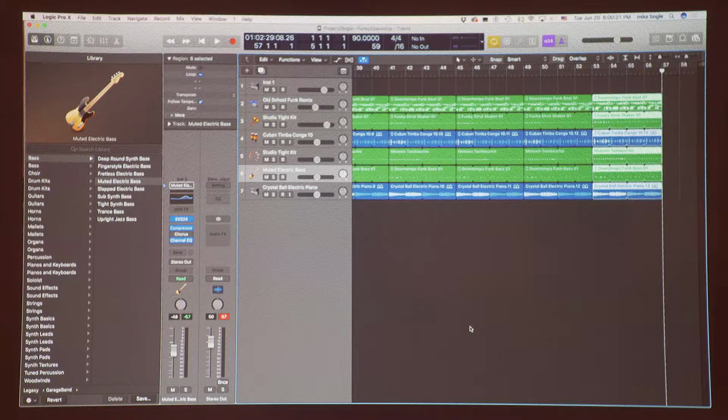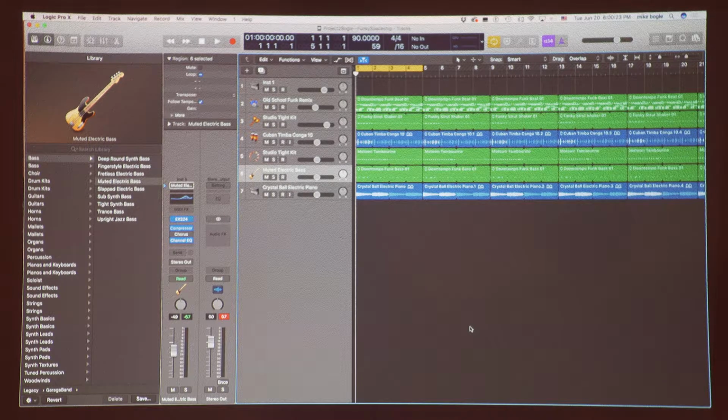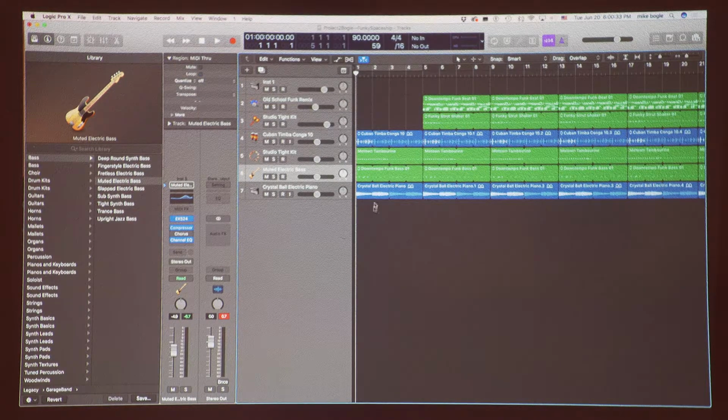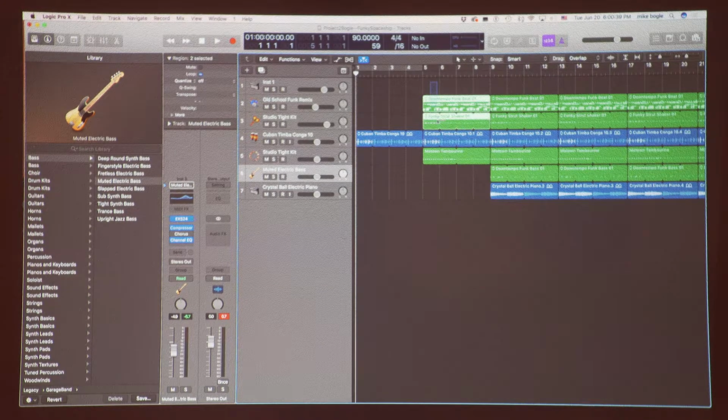But we have our whole project, 2.5 minutes long, but it's a little boring, because it's the same thing over and over. But here's the cool thing you can do is, let's turn the cycle region off by hitting C. And I'm just going to, what do we want to start it out with? Let's start it out with just the congas. So I'm going to delete this other stuff. And just the congas. Then we'll bring in the tambourine. So I'm going to delete everything else.